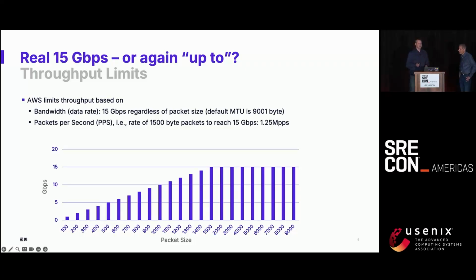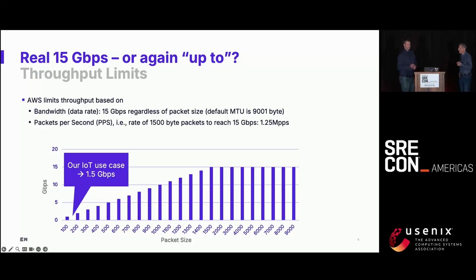Logical consequence, as you see in the diagram, if your packets are smaller, your throughput in gigabits per second is lower, like 500 byte packets. You just get 5 gigabits instead of 15 and so on. Where are we actually on this picture? I remember we do have smaller packets at emnify, right? Yeah, with our IoT use case, we have a rather small average packet size of 150 to 200 byte, and then, well, we might get only 1/10 of the specified throughput, actually.